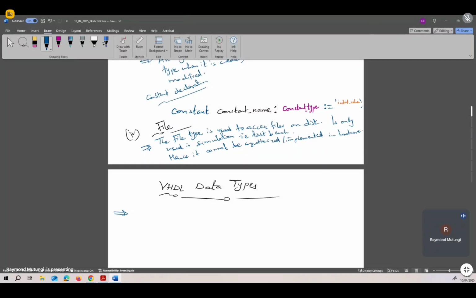So if it is a signal, a data object signal, then it also needs a signal type. If it's a variable, we need the variable type. If it's a constant, a constant type.